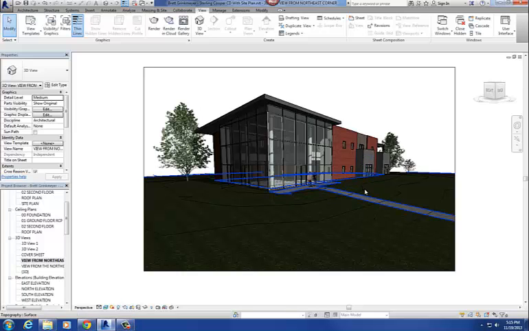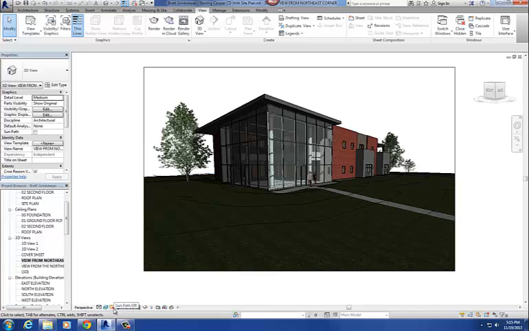So right now there's shadows on this building, and what you can do is go through at certain times of the day to find out what shadow pattern looks the nicest on this building. All right, so right now we're looking at the north elevation, which is the worst elevation for shadows, because the sun never really shines on the north side of the building. So what I want to do is manipulate my shadows a little bit.